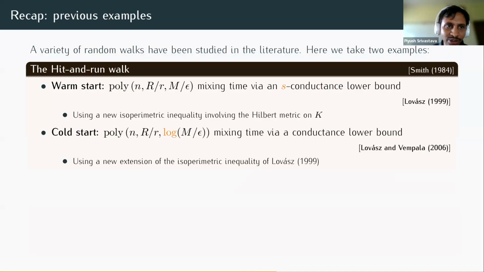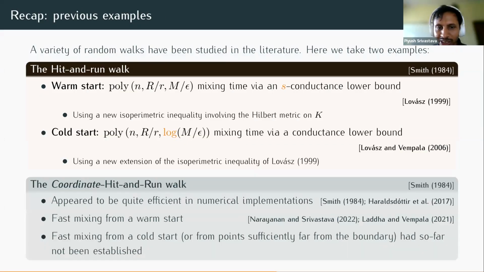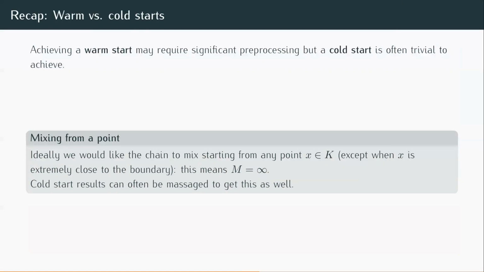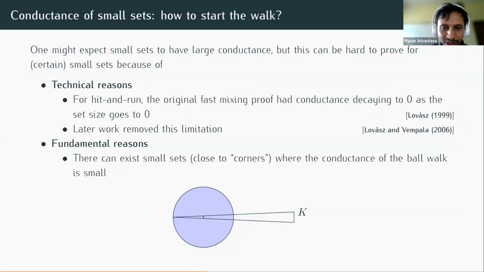So we have already seen some of these examples, but if there are any questions, I can take them. Yeah. In the rough picture of the proof that you had given... Yeah, it's not a proof. Yeah, it was more the technical challenge that there is a small conductance region. Mm-hmm. So where is the cold start problem appearing in the proof?